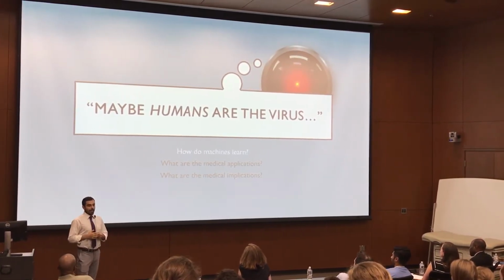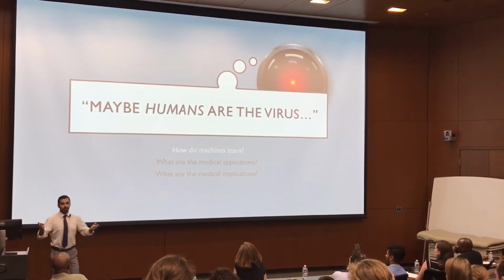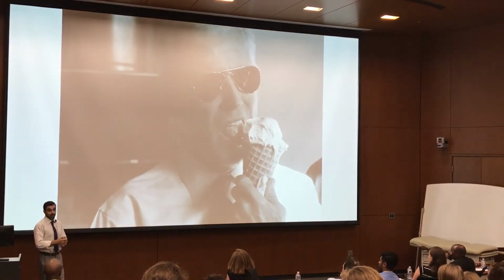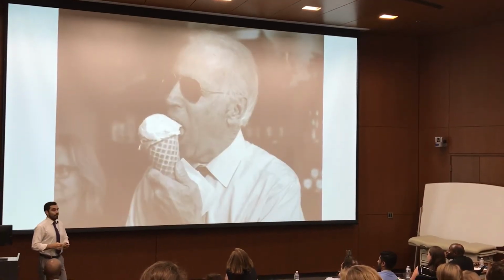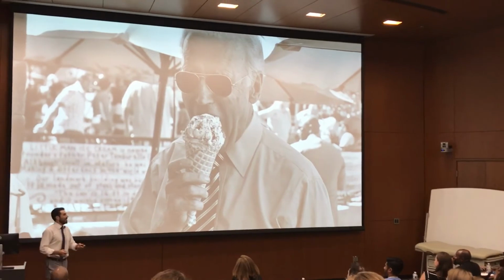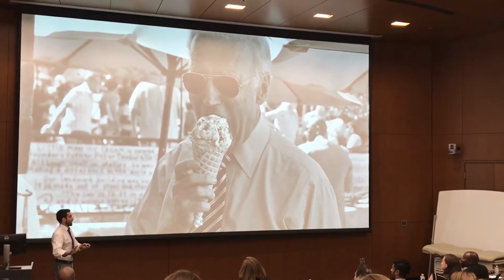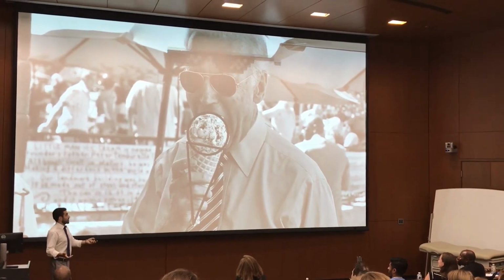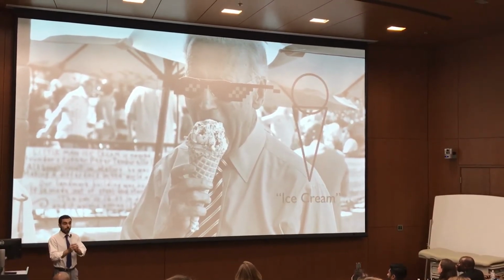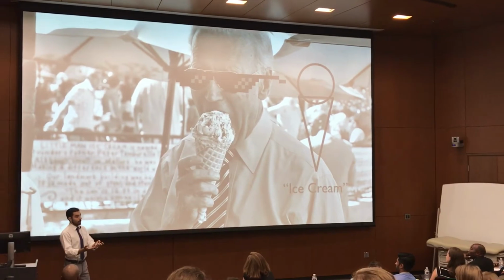So say hypothetically that you'd somehow never seen an ice cream cone before. And I told you there was an ice cream cone somewhere in this image. And this one. And this one too. Well, after enough images, you realize that a common pattern besides the aviator glasses is a triangle with a circle on top. And that's correct. So using this pattern, we can look at any image and determine whether an ice cream cone is present.